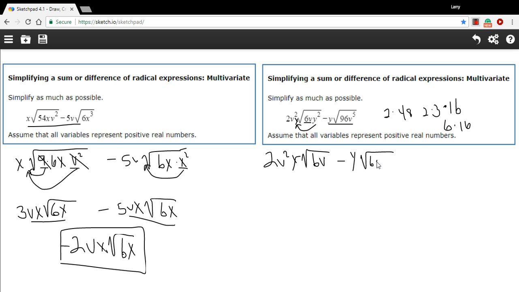And the v to the fifth I'm going to rewrite as well as v times v to the fourth. And then I'm going to take the square root of 16, that's going to become 4 out here, and the square root of v to the fourth, that's going to become v to the second out here.